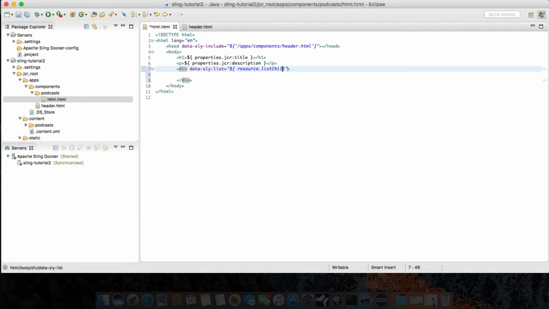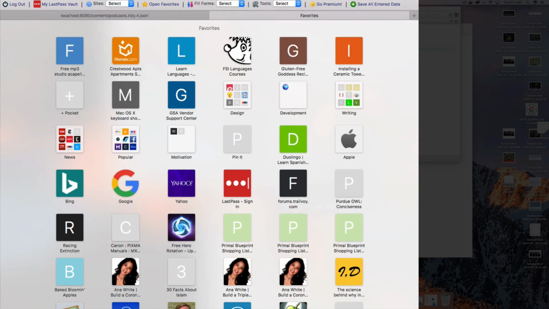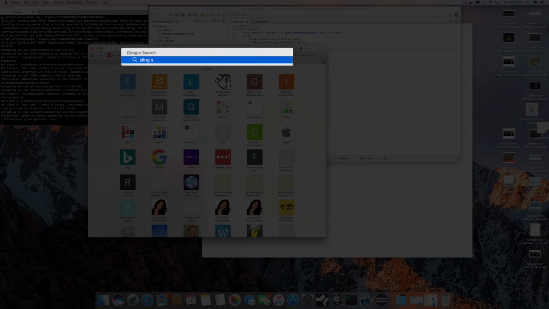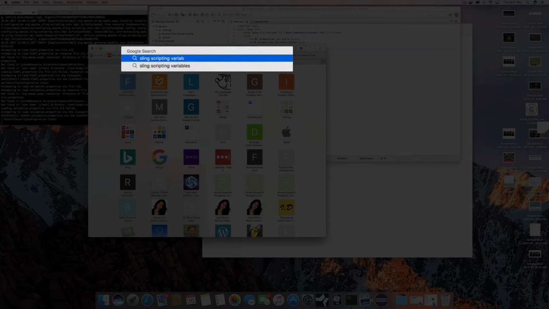We'll say list children. And what this will do is create a list object, which will be called item for us, and it'll list all the children underneath that resource node. Real fast, let's stop and do it real quick. I usually find it by searching for Sling scripting variables, right?